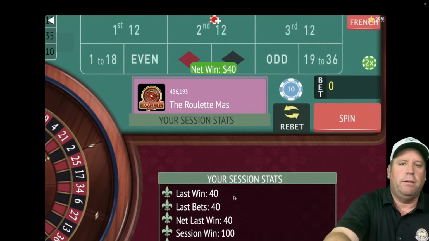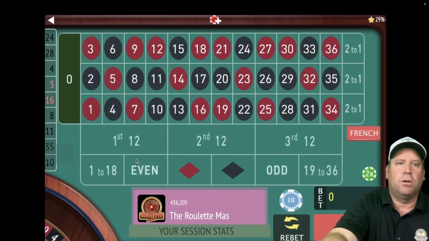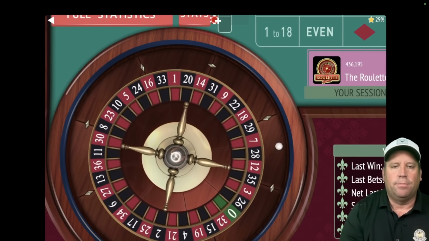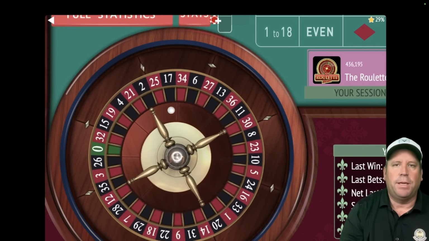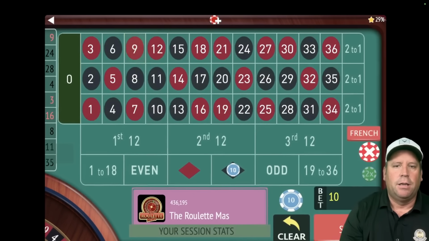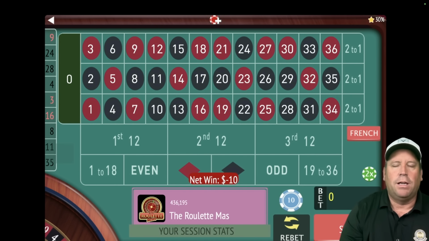That's a $40 win, and we're up 100. So we accomplished our goal again. Our next goal will be 150, and we'll be on black for 10. We're going to reset. And here we go. There's something else very important I need to tell you coming up here. It's going to be really important to keeping your bankroll.